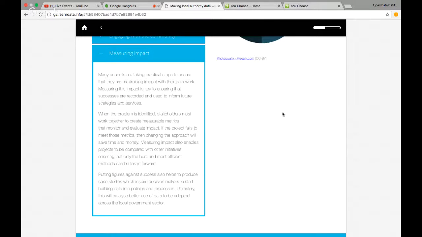So again, I already mentioned the thing about only measuring what you can manage, so you can manage what you measure. But what does success look like? What we got here, councils taking practical steps, it says here, to ensure that they're maximising impact. And there are lots of different types of impact, and one of those might be, a lot of councils who release a lot of open data keep track of how many data sets they've published, which is great because it's fantastic to have that as a tally and say, we've done this work, we are very open and transparent, and this is all the data that we've made available, and that's fantastic.